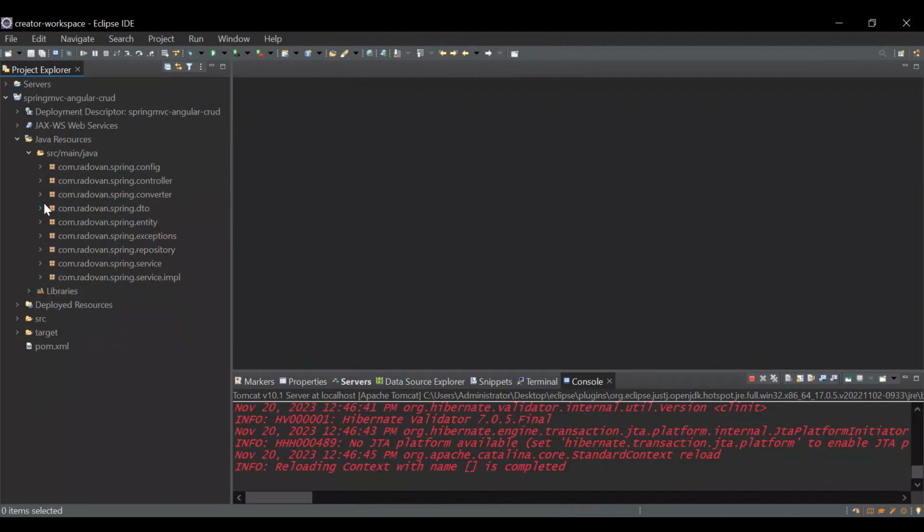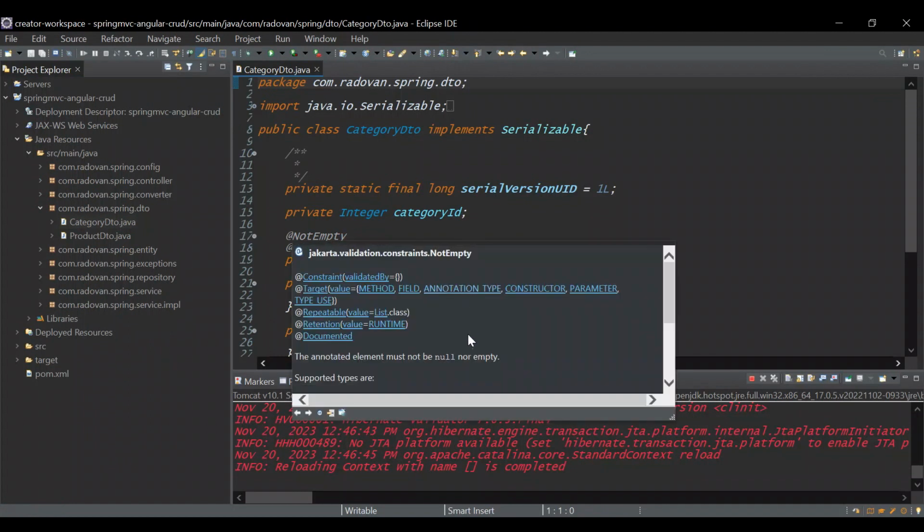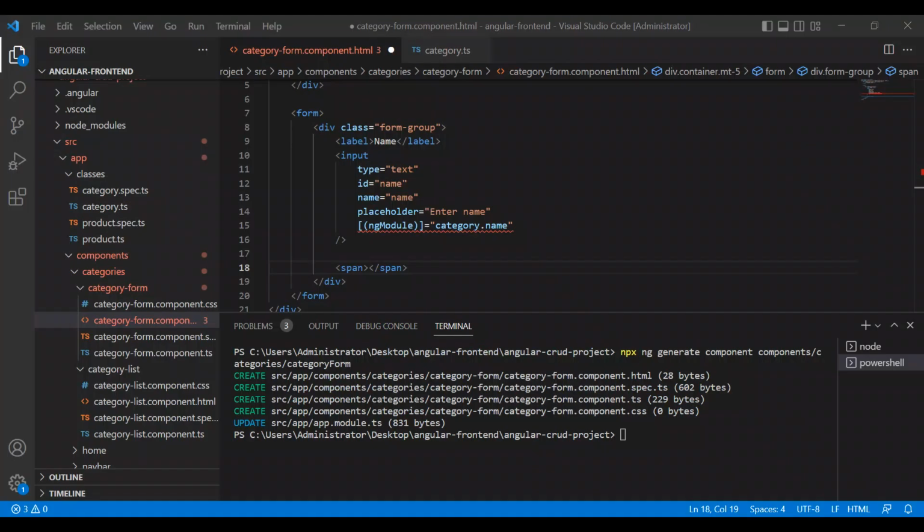I want to see the validation. Maximum can be 50 and not empty. Let's write some text. We will just write not empty. Maximum 50 letters allowed. This is just an example of some validation.